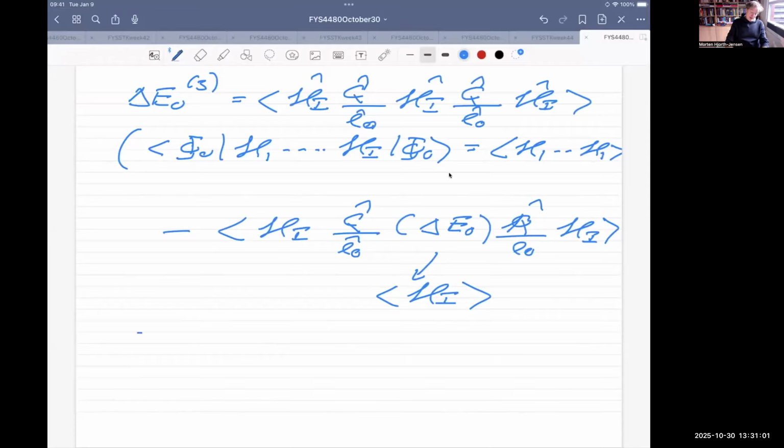So if we write out the third order term now, later, when we are going to compare with a simple example and Brillouin-Wigner perturbation theory, we're also going to look at the fourth order terms.